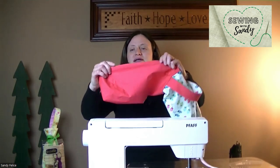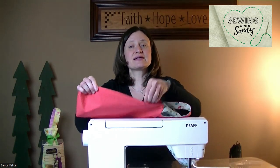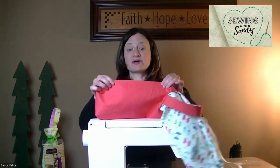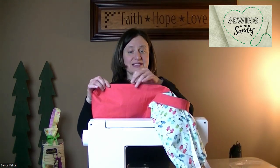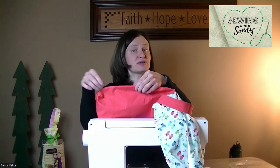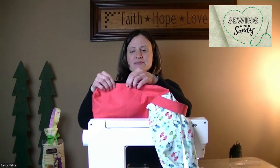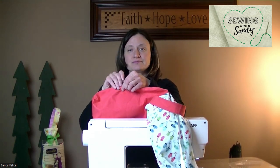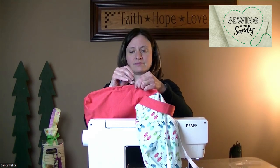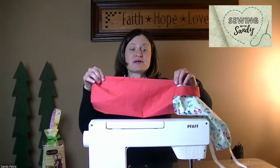So I've just gathered the seam nicely between my fingers here, done the same thing down here, just a little tug. You can go to your ironing board and get it pressed perfectly, but it's the inside of a bottle bag, doesn't matter that much. So I've pulled it, the seams look nice to me where it's all folding nice where the seam should be. And I'm just going to put a few pins. And now we're just going to go to the machine and top stitch right there.